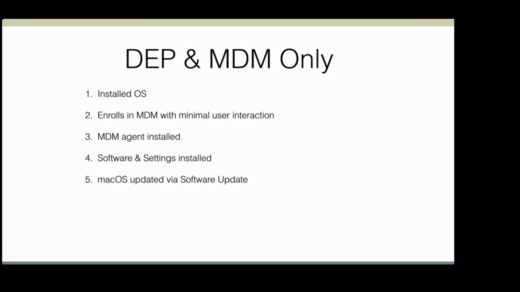That can take a while now that the OS updates are on the slightly larger size. Our last 10.4, I think, was a small 11 gigabyte software update, so that can take a little bit of time to update. And so it requires MDM, DEP, network, and time. The reason I highlight network and time is that those two are very tightly coupled. If you have a slower network, say you pick up a new machine, you're just onboarding at a company, and you go to Starbucks to set it up, their Wi-Fi network maybe will not allow you to download the Creative Suite very quickly to that laptop.